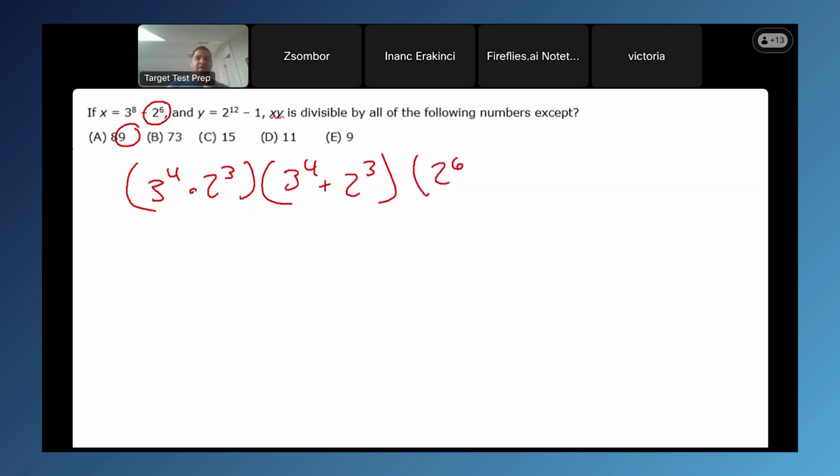That's the other thing. The problem is, unit digit pattern doesn't tell you if something's divisible by 73 or not. That's the issue, or some other number for that matter. So, yeah, that's kind of the way that I would think about that. So here we have 3 to the 4 times 2 to the 3, plus 2 to the 3, or minus 2 to the 3 rather.